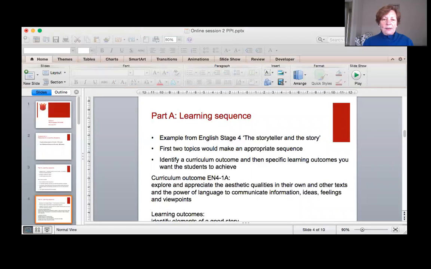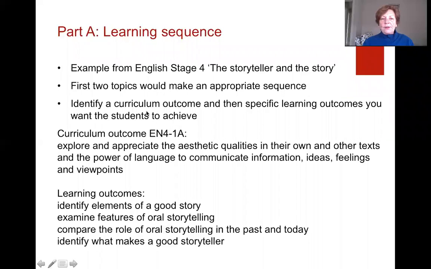Let's go back here to the PowerPoint and we'll see what else we have here. Okay, so the curriculum outcome would be this one here, EN41A, and then the specific learning outcomes that you draw from that might be, for example, to identify the elements of good story, examine features of oral storytelling, compare oral storytelling in the past and today, and then to identify what makes a good storyteller.